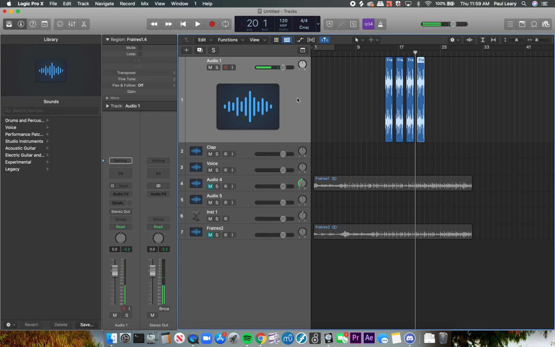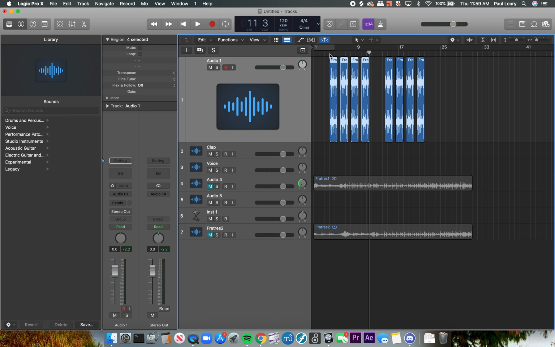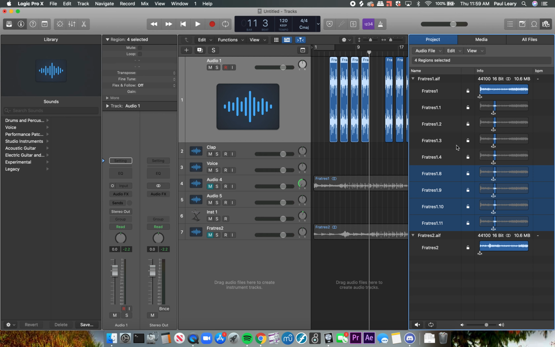So you get the idea. I can also grab all of these, Command C, move my cursor, hit Command V, and it will paste them in. But again, if I go to my list, notice that now I have all these regions, and they have been generated from this single audio file right here, right?